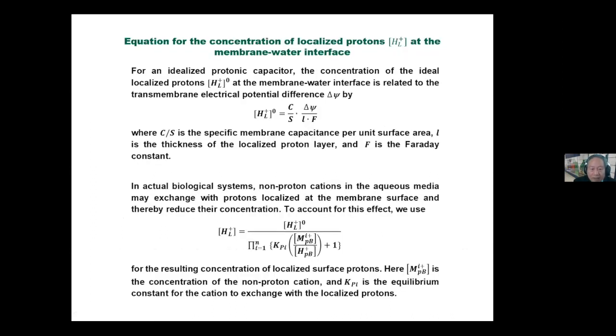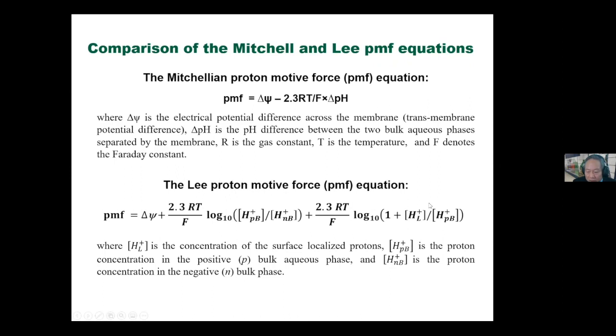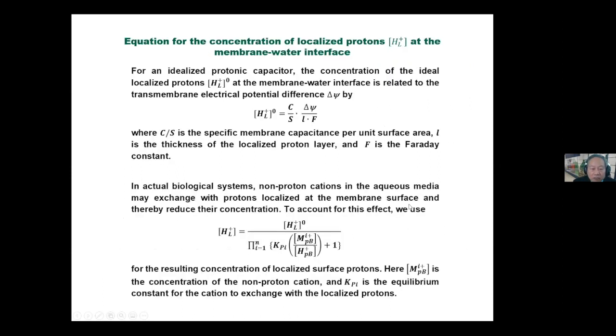My idea to quantitatively express this came from here. We understand the protonic capacitor. So if it is a protonic capacitor, we should be able to borrow the electric capacitor equation to use here. That's the whole idea. When we understand the capacitor, we basically borrow the well-known capacitor equation. For the concentration of the local proton, I put a zero subscript here. Zero means a pure water system, just like an ideal gas, so let's start from simple. We do not consider salt now; we'll consider salt effects later. Otherwise it's too much to think through.